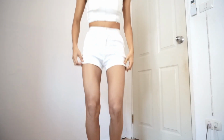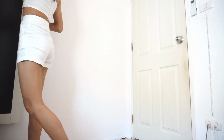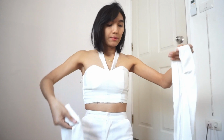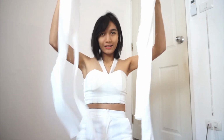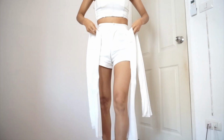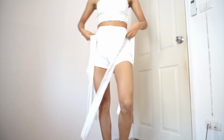Okay, so now I have this, and next is the skirt, but I don't have the white skirt. But I have pants, so I will wear the pants instead. Ta-da! And this is my pants. I finished wearing pants. And the next is a piece of cloth like this, something like a long thing, and then I attach it to my pants like this to make it.